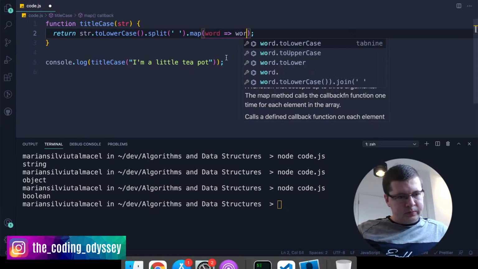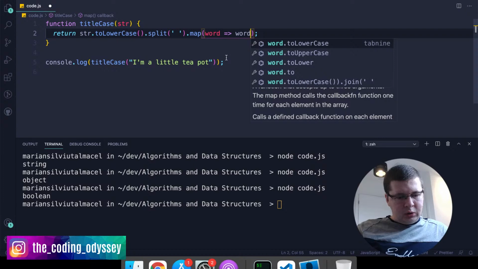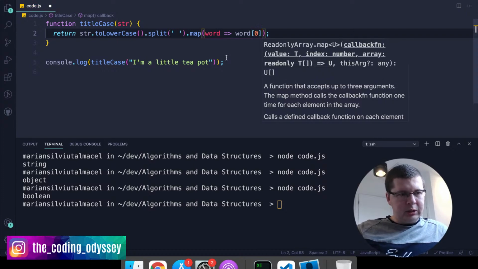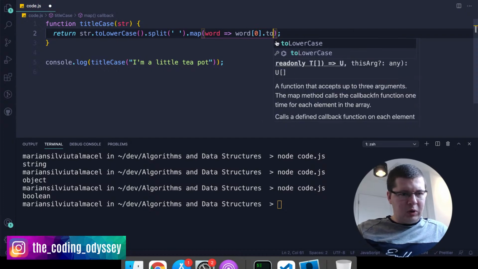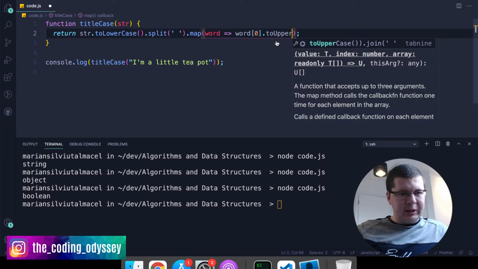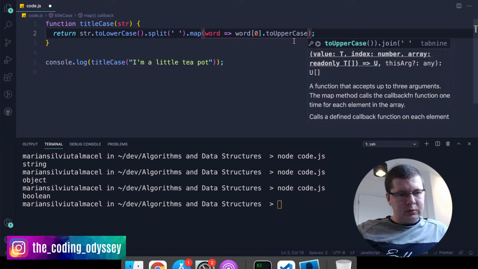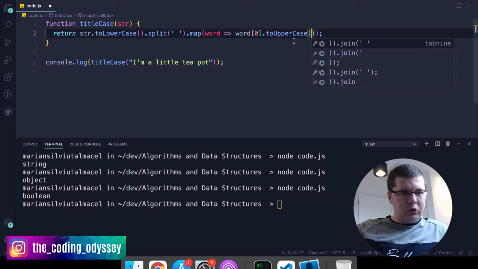word of 0, which is basically the first letter, and we're gonna say that this one to uppercase, we want to make it uppercase, and we call to uppercase.